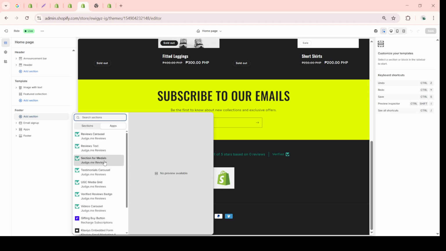From here, look towards incorporating the Judge.me review system. Click the Plus Add section option. You'll be presented with several widgets offered by Judge.me, such as the Reviews page, Star Rating Badge, or the Review widget. Each option offers a different style and layout for displaying reviews, so choose the one that suits your aesthetic and functional needs the best.